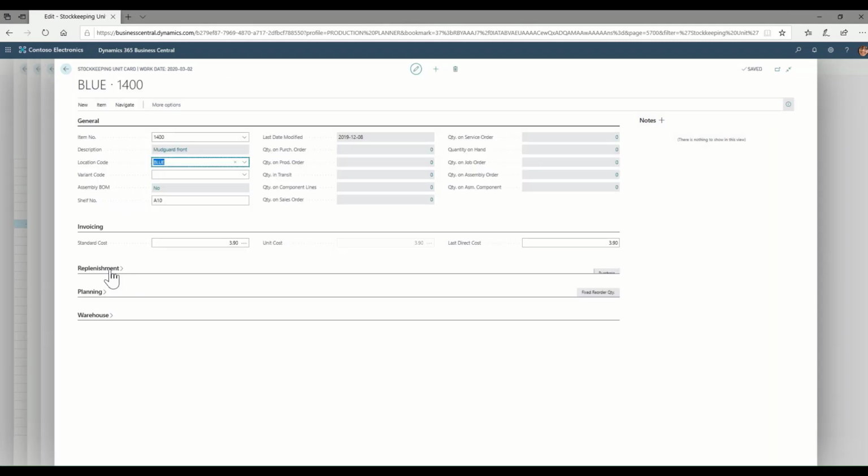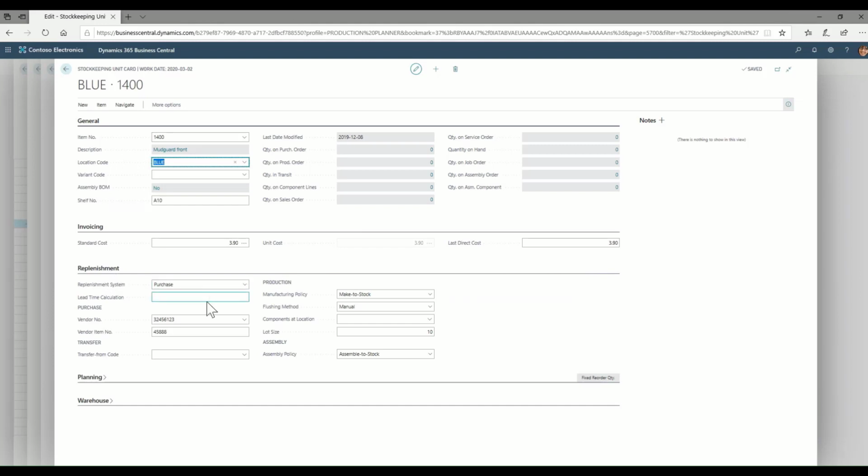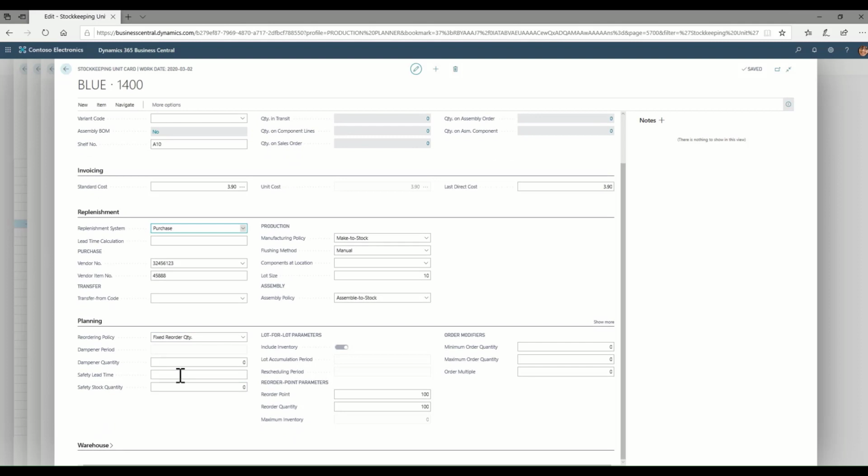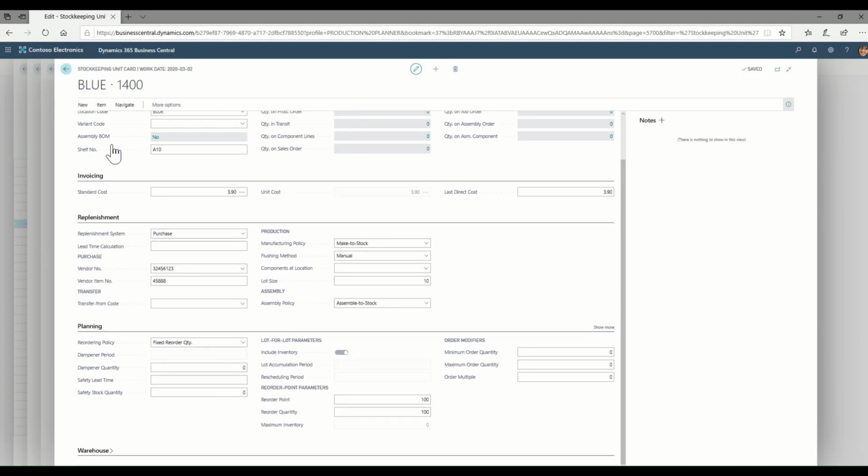But if I needed different rules, for instance, maybe I purchase it but from a different vendor, maybe the lead time is different, maybe I get it from another one of my locations. So maybe I have one production location that produces the mudguards, and any other location or warehouse that needs it would order it from the other location or other company, potentially if you're multi-company. And then I can also adjust those order policies by warehouse and by location. That simply makes good sense.